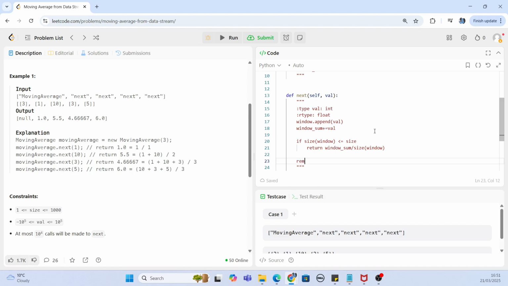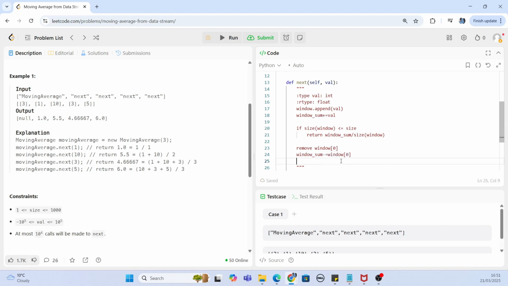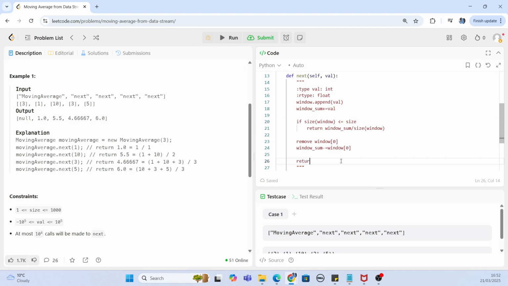So we just remove the first element from the window, the 0th element, and then we subtract that element from the sum of the window, and then simply return the same thing, that is window sum divided by the size of the window.